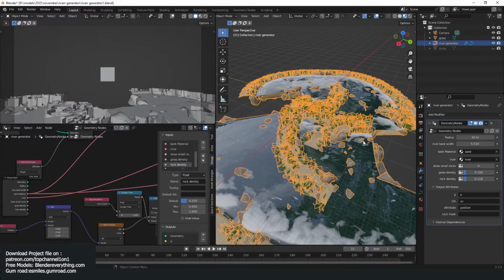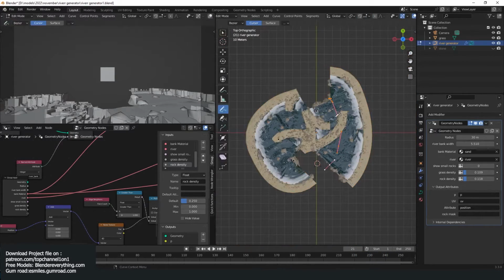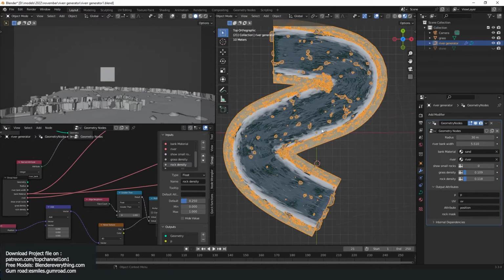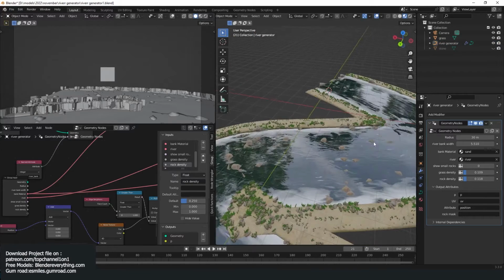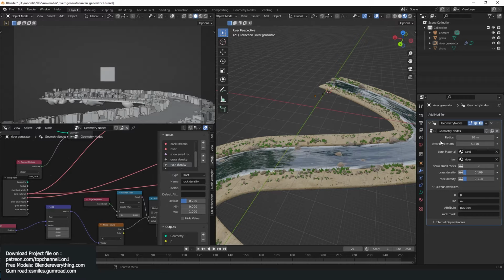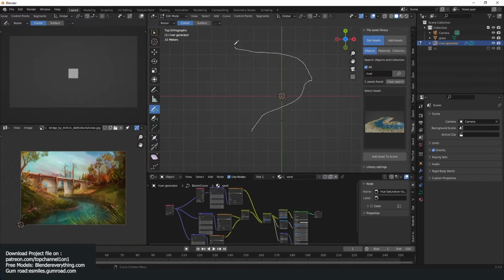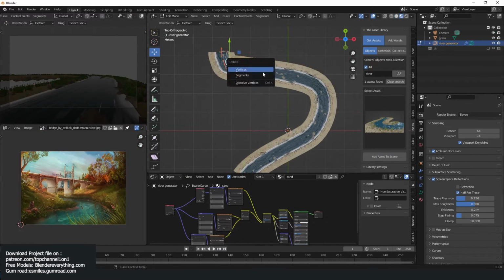I have a lot of curves in here, so let me just stick to one, just remove everything. It's based on a curve object, so if you are in edit mode of that curve, you can easily draw using the draw tool, and I should be able to draw the curve. I think it's too wide, so let me put it at around 10, and maybe just have the bank width also to 10. So you can adjust the bank width. You can also adjust the river itself, the width of the river.